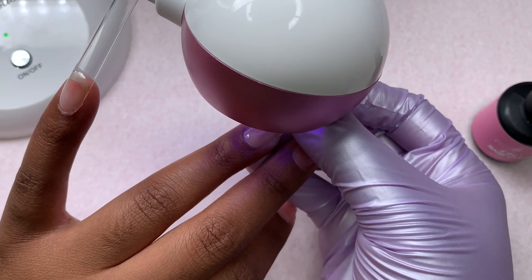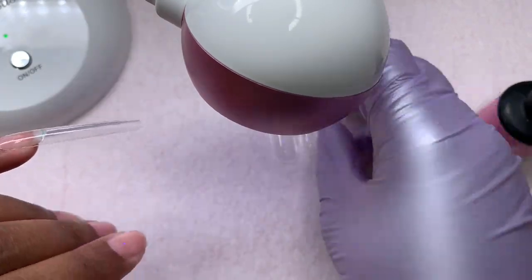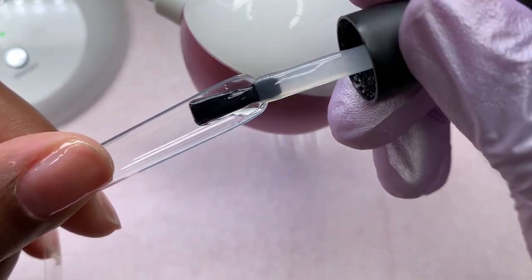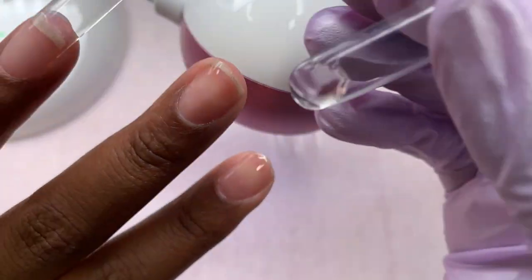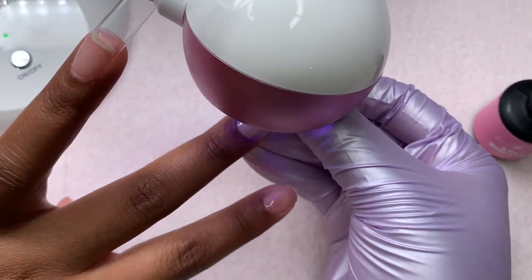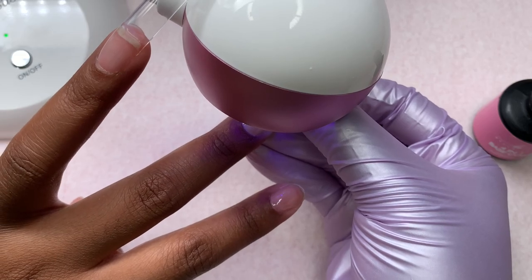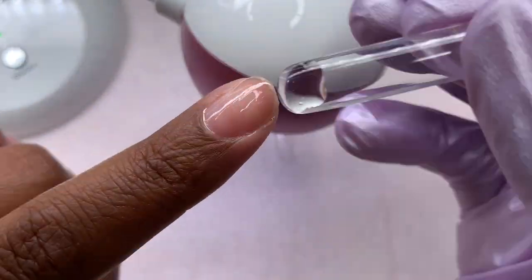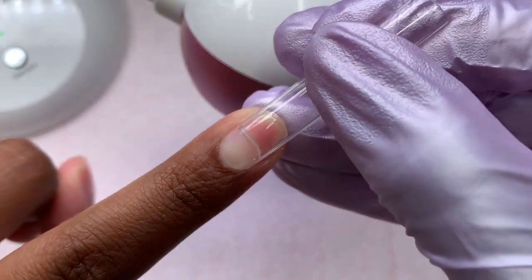This Apres method has been one of the easiest methods to apply nail tips, especially if you want something really quick and you don't want to do the regular application with poly gel or acrylic dip powder. And especially if you don't know how to do those, this is a quick and easy way that you can apply your nails. And doing this, you want to make sure that you prep your nails as usual.